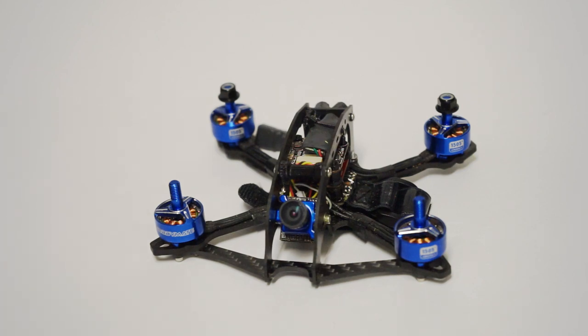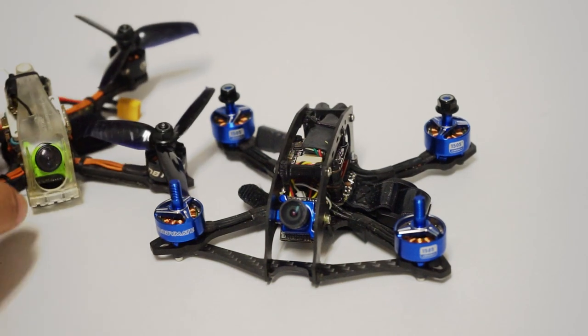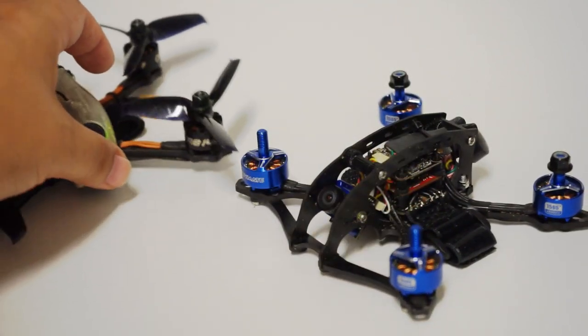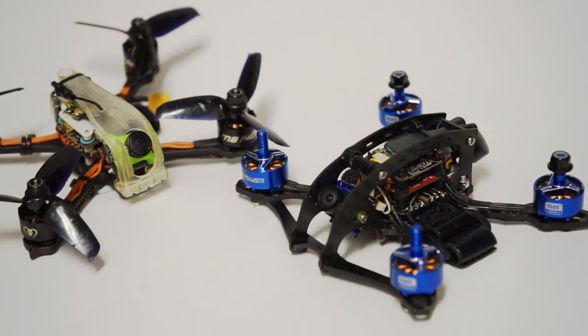Now, what are some notes about these motors at first glance or first flight? They are super powerful down low. The amount of low end grunt that you get with these things is incredible. I'm gonna show a lot of really small loopy type maneuvers because it's really hard to explain just the amount of low end grunt that these have.